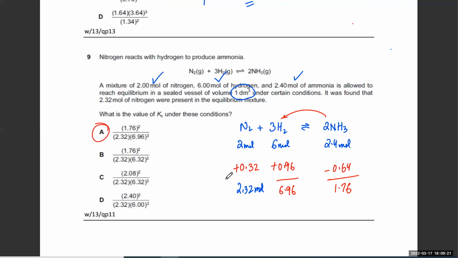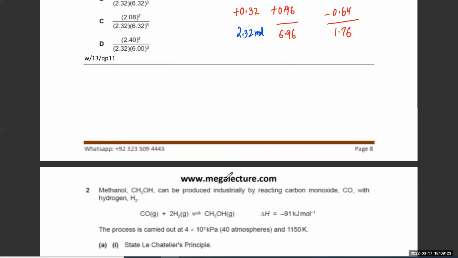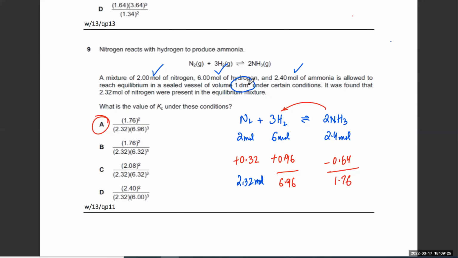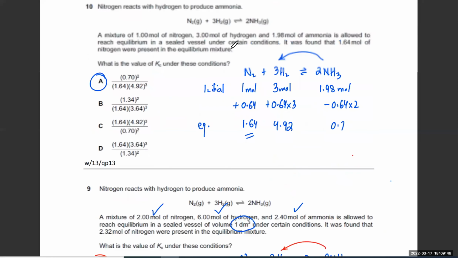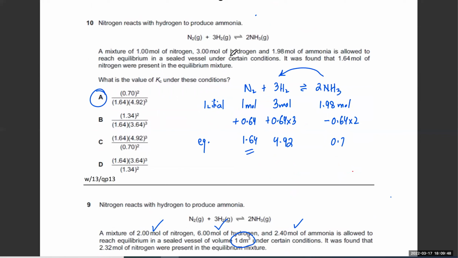यस सर। सर, वो यू हैव नॉट कन्वर्टेड इट इनटू कंसंट्रेशन, वो 1 डीम क्यूब से डिवाइड करना है ना? यस, ओके, तो वो इस केस में तो फायदा कोई नहीं है, वो वही आएगा आंसर। But this is an important step because if the volume was 2 dm cube, the Kc value would be different. Theek hai, which is why I'm saying this question is wrong actually. Matlab unhone diya hua bhi hoga uske andar examiner report mein ki they made a mistake hai.